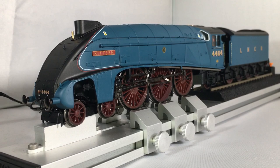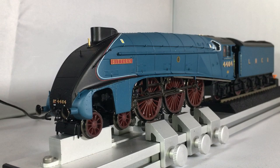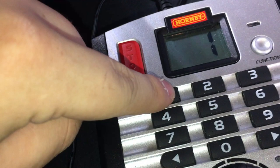And now we're going to test the sound. Okay, so we're about to test the sound. Let's hope the sound chip works, because that would be quite a shame if it doesn't work. So let's press function 1 on my controller. I've got my controller here on my phone. So let's have a look at the manual. Function 1 is the sound. So number 1, and then press function.